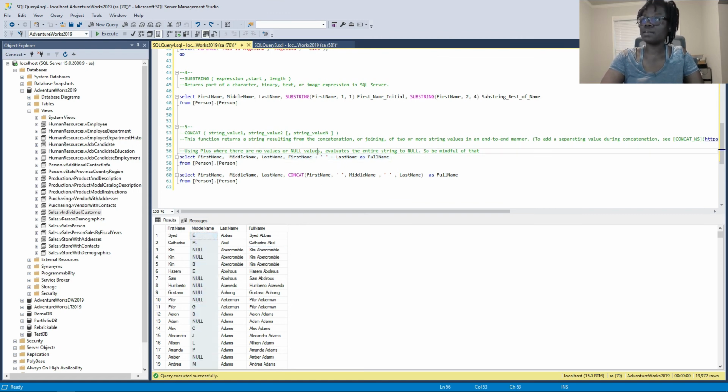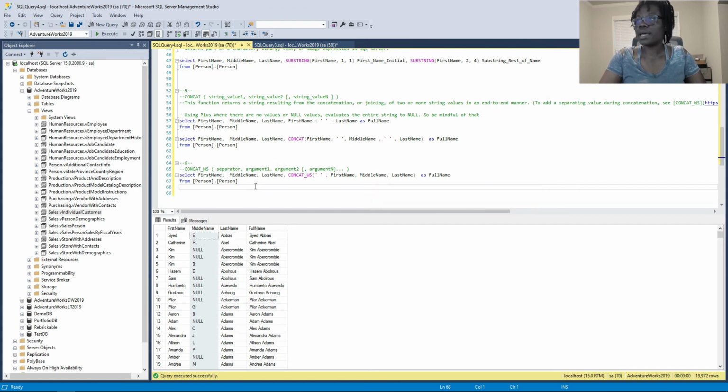All right. Now let's move on to the other one. It's also similar to concat, but this time it makes it very easy and efficient. So here I have concat with separator. WS is with separator. It's the same function here, but this time you want to pass your separator once. You pass your separator once, and then you pass all the columns that you want to concat. So you don't have to do it multiple times like I did here.